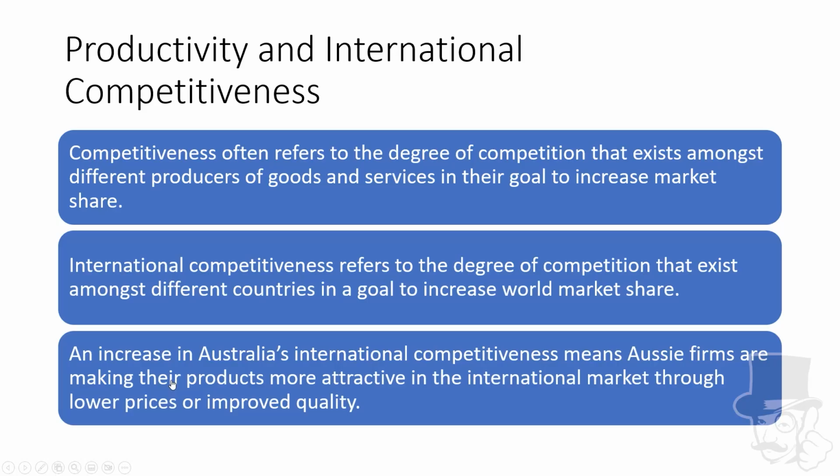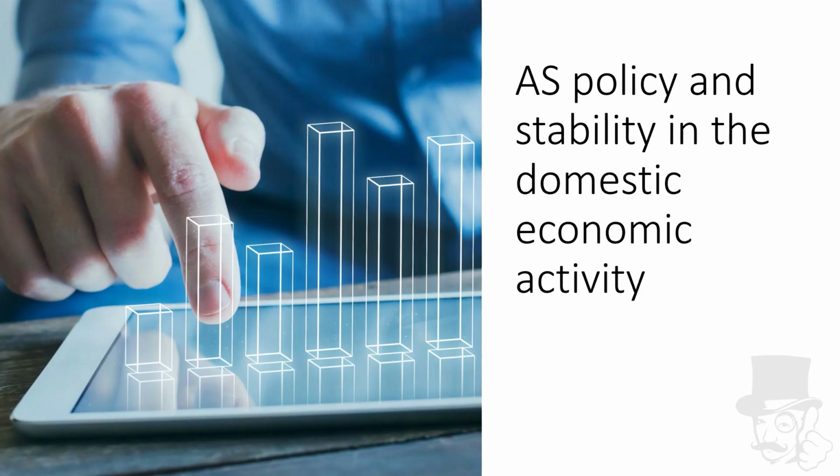And you can only get lower prices if they find ways to be more productive. Because being more productive reduces your average cost of production, which then leads to more international competitiveness because, think about it. If it costs them less to produce it, businesses are willing to lower the price. They're willing to lower the price because by dropping the price they're still profitable, but also they'll entice more customers to turn to their product rather than their competition. It's a beautiful system.